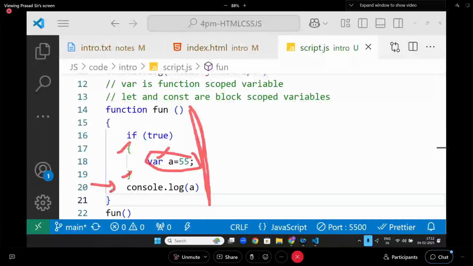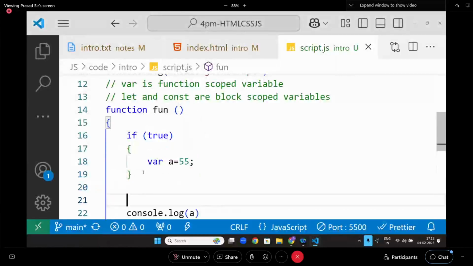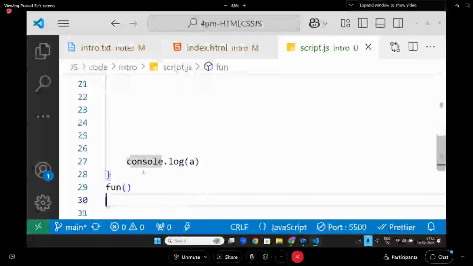One more time: you are writing it inside the if, but you can call it outside the if also. How? Because var is function scoped. Function scoped means it will work anywhere inside a function. Even after some 100 lines it will work, because it will check whether I am in the same function or not.